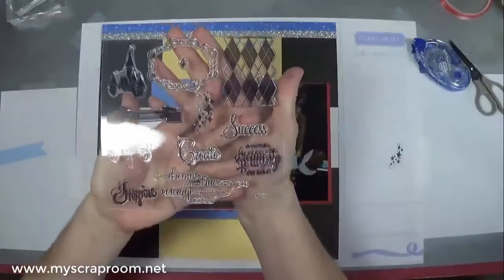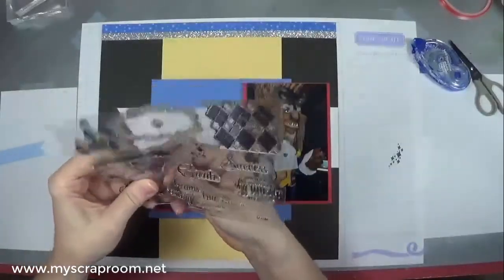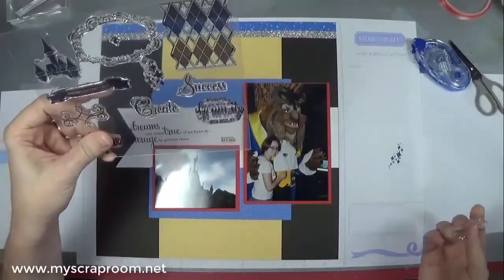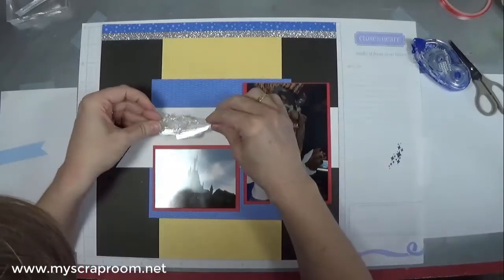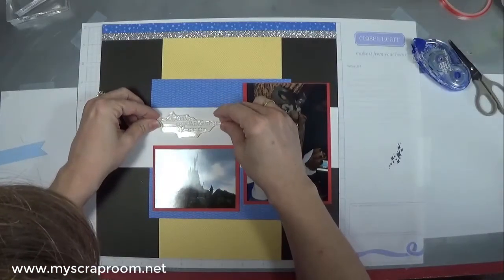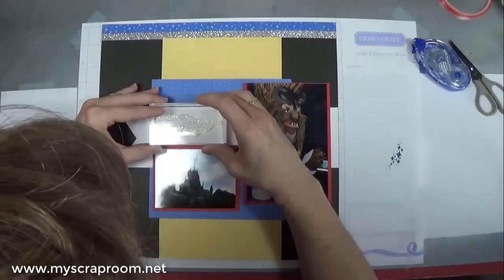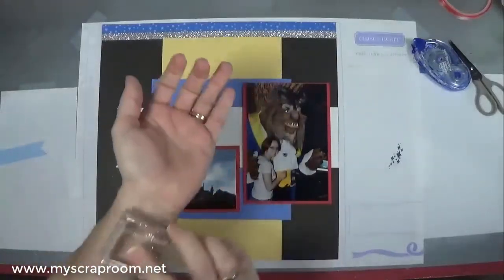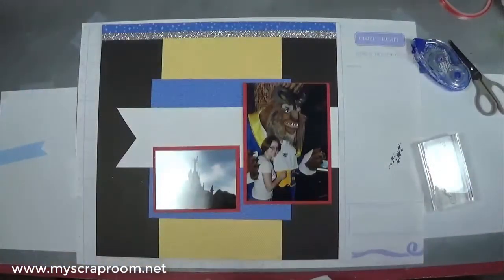So this is a stamp set that comes with the kit, and I'm going to take off the one that says, "All our dreams can come true if we have the courage to pursue them." It's a quote from Disney. Season it because I haven't used this one before.